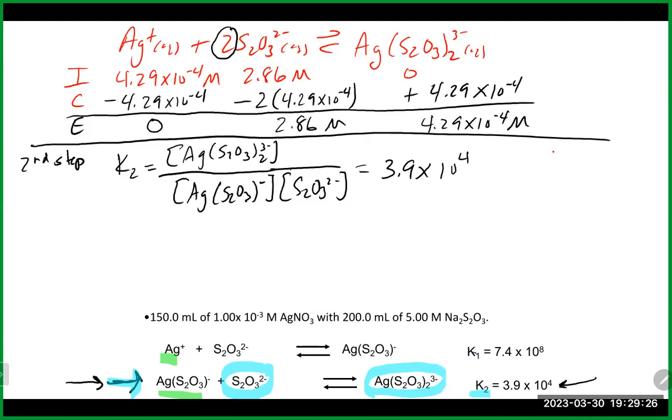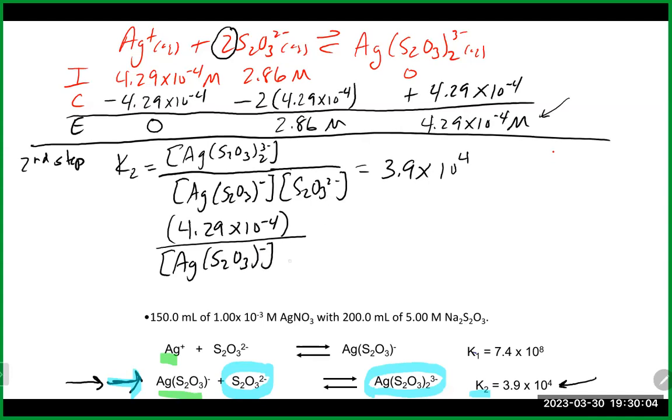It is specific here. And that is also why here the S2O3 minus is not squared, because in that second step, there's only one of them. So there's no squaring here. Obviously, we didn't use the overall reaction. And we can do that again because at this point, we pretty much have all those numbers. So putting those numbers in would give us 4.29 times 10 to the minus 4. I'm getting these numbers from the equilibrium step that I just did, divided by the concentration of this guy, which is what I'm looking for.